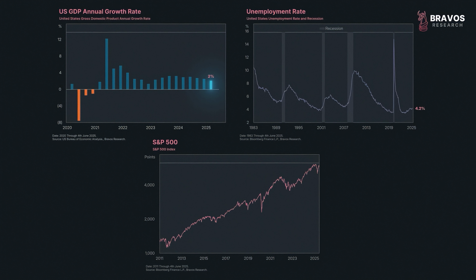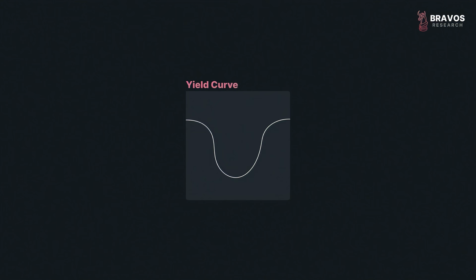Now, some of you might be thinking to yourselves that perhaps we're just around the corner from seeing all of these data points begin to turn in the opposite direction, that GDP growth is about to decline severely, the unemployment rate is about to rise, and the stock market is about to fall. But the rest of you are thinking that perhaps it's finally time to conclude that the yield curve has failed as a recession signal this time around.